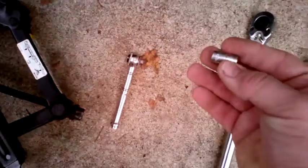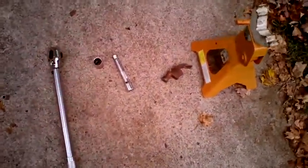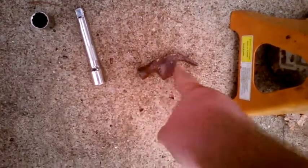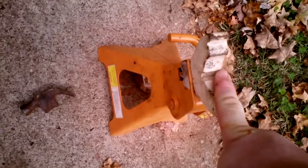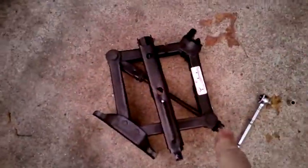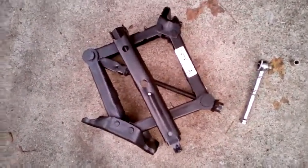We have a smaller ratchet with a 7mm socket for the three 7mm screws in the wheel well cover. A claw hammer — the smaller the better. I will be using the claw side to pull the four plastic push pins that are also in the wheel well cover. There are a couple of special tools made for this, but I am trying to keep the tools used as simple as possible within reason. Finally, we have a jack stand. These are not very expensive, and any time you are going to jack up a vehicle, remove the wheel, and put parts of your body underneath said vehicle, you want more holding power than what the jack supplies by itself. Do not do this job without a jack stand.